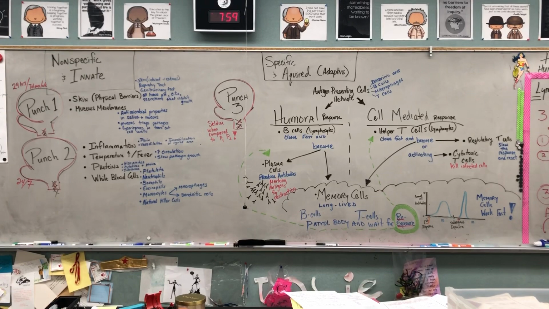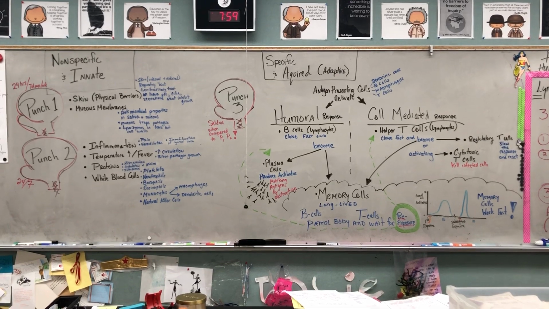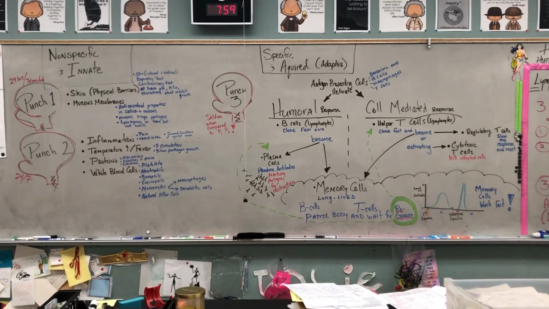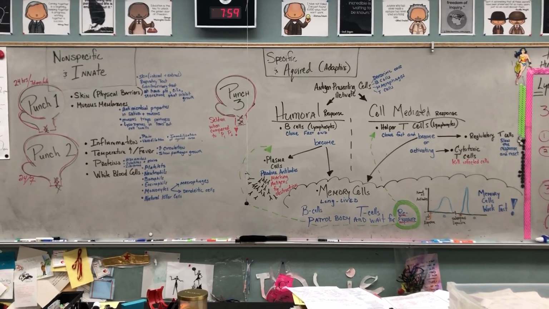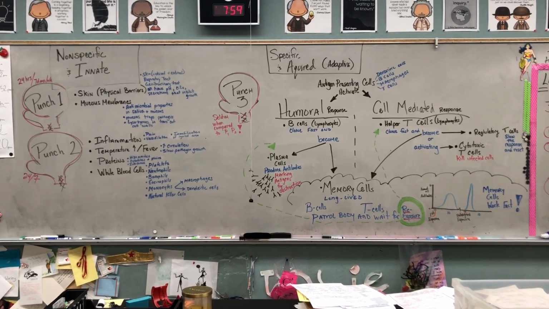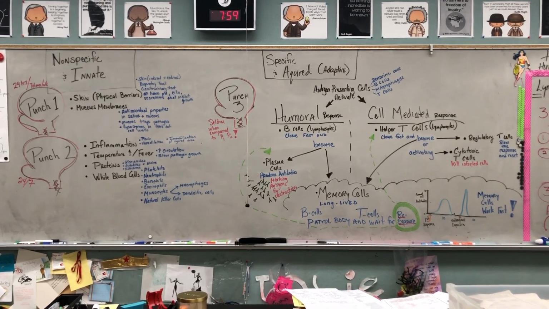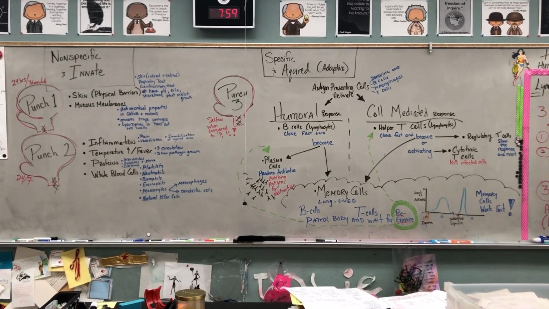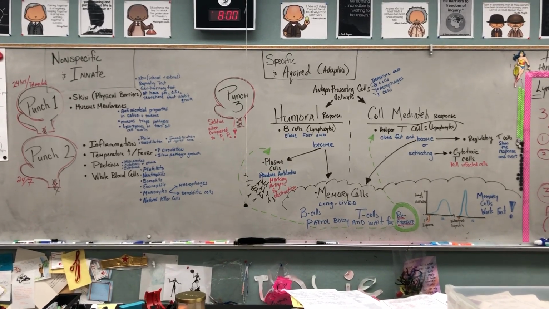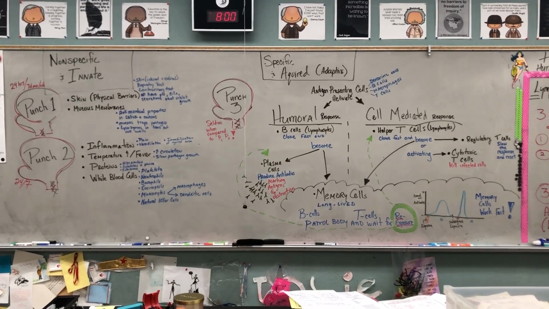When you look at the right side, which is the specific response, this all hinges on the identification of a not-self structure in the body. We call this the acquired immune system, and pieces of this we could consider adaptations because we are learning and then responding to what's happening in the system. Very specifically, the specific immune response, or the third punch, is divided into two steps, both simultaneously occurring.